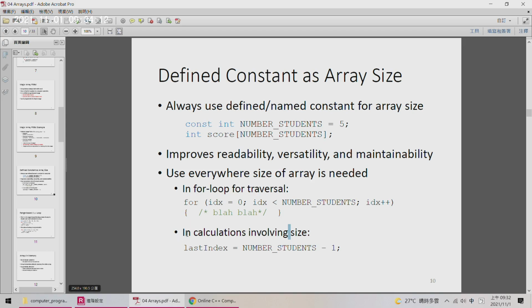And we can also compute the index of the last element. The index of the last element is number students minus 1.